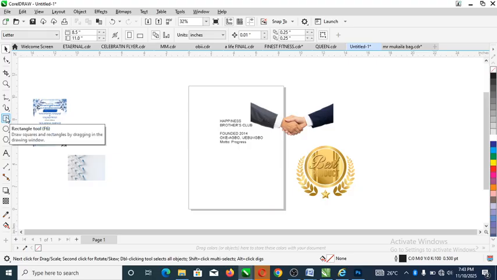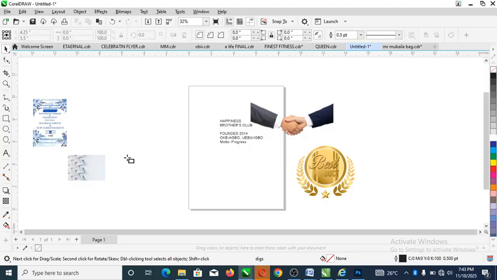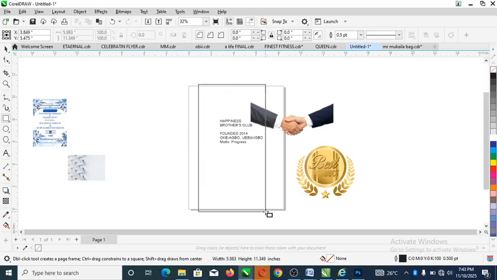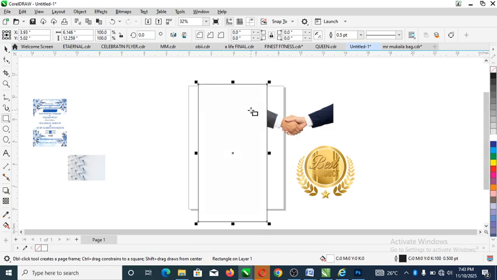So right now what we're going to be doing is to go ahead and select a rectangle tool and create an object just like so. Actually I don't know the size of the roll-up banner, but it is slim, size just like so. So let's make it white. After that, all you need to do is hit the Ctrl key on the keyboard, then tap on Page Down to have it behind all the objects.